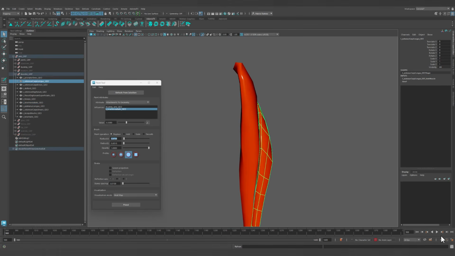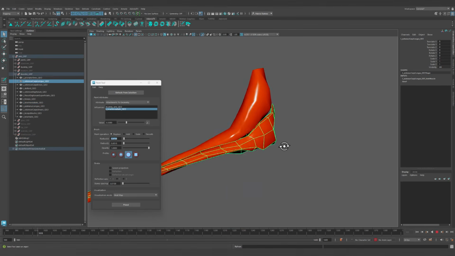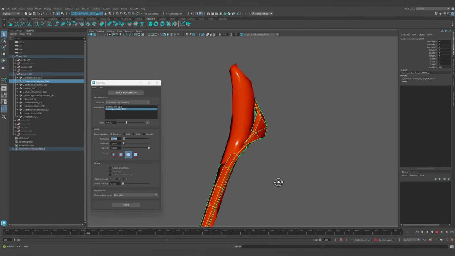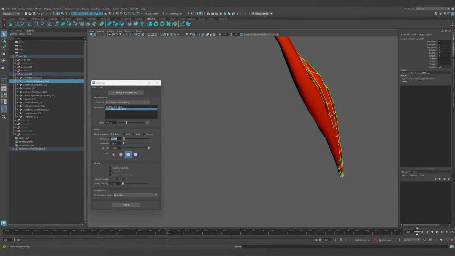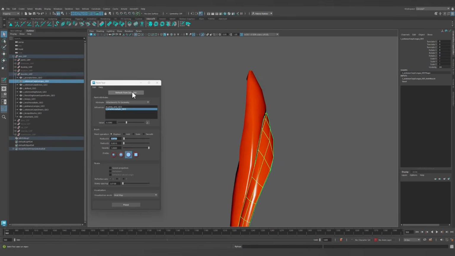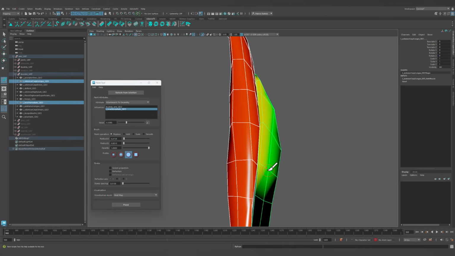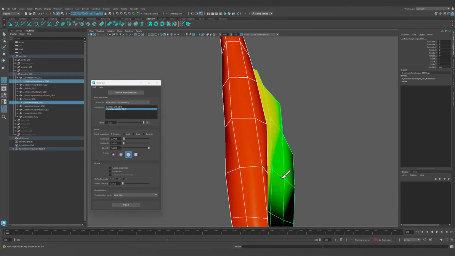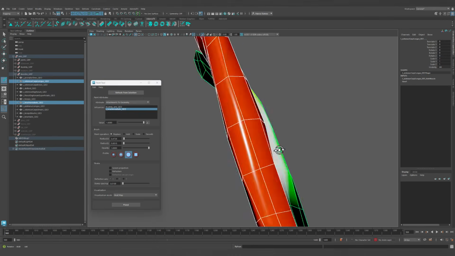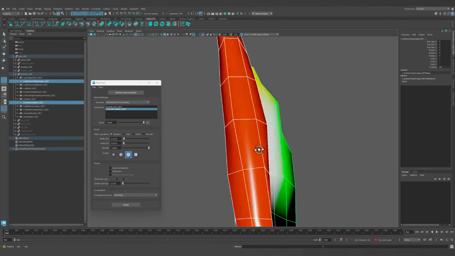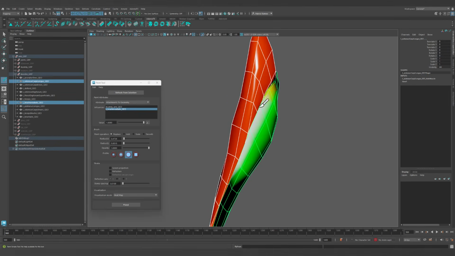Okay, let's see if we can actually extend it to this one. Well, it's actually there. So let me try if I do one. Okay, let's see what happens now.